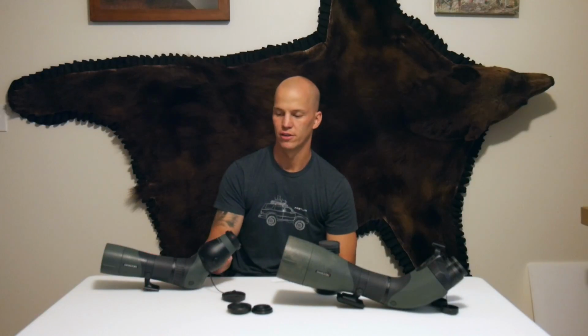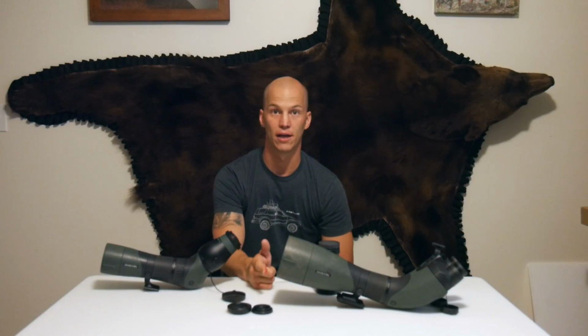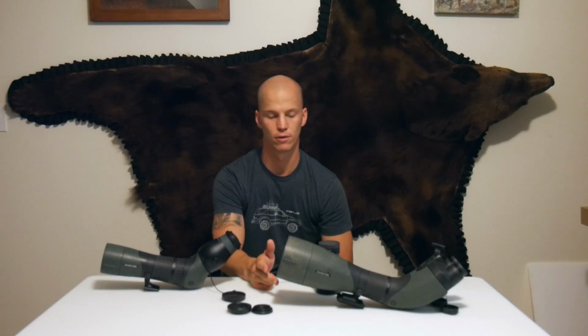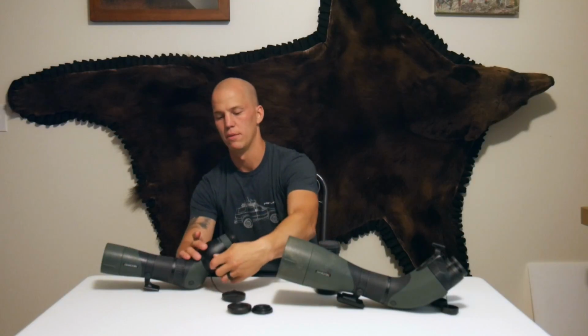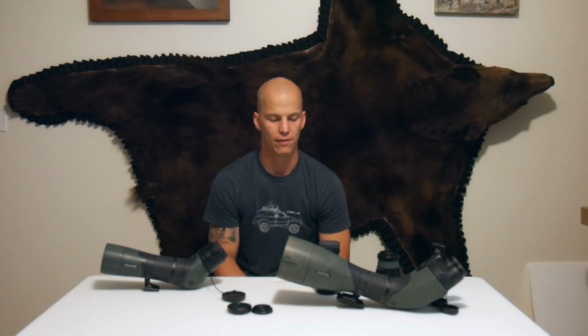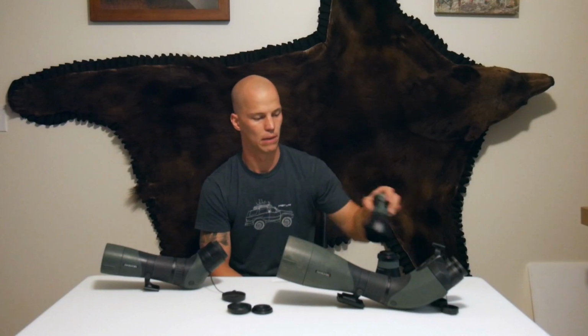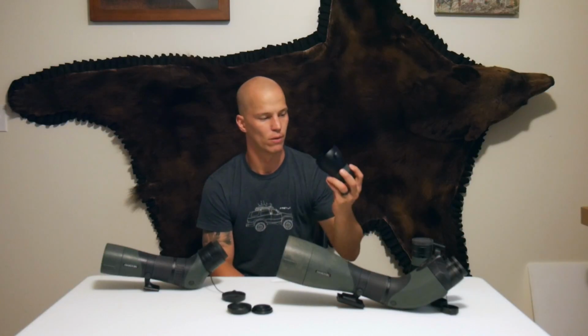Now they do make 3 different sizes of the TLS APO adapter now. They make a 23mm, they make a 30, which was the original, and then they make a 43. And that just refers to what size of camera you have. So the 43mm, if you have a full frame camera, a DSLR, the 43 is definitely what you'll want for that. The 23 is really designed for that Micro Four Thirds, and then the 30 is kind of in between it. I started out with the 30 because that's all they made. I really enjoyed it. We picked up the 43mm this year. Jason's got some really nice cameras. He shoots some really good pictures and videos, so I'm excited to see what he'll do with that.